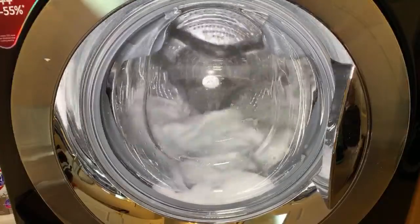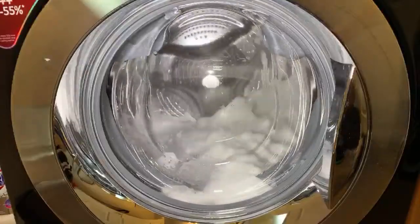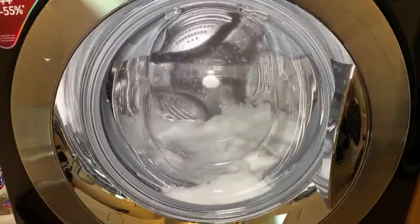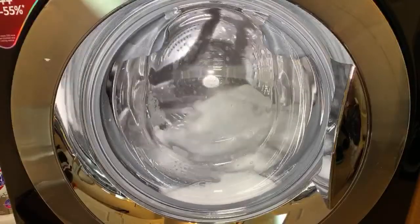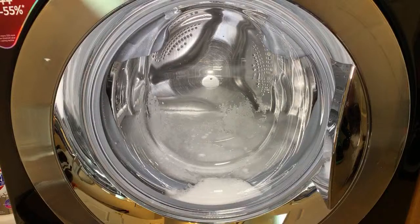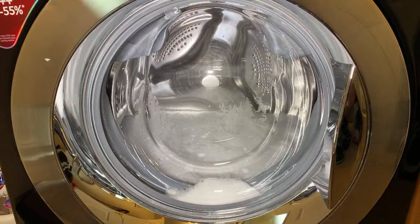Washing by RLG, do rinse spin off for tub clean cycle. Yes, it does. As far as I can remember, I can't remember if it's one or two, but we will find out. Now, on the instructions for this detergent cleaner, it did say that the temperature of the water has to reach a minimum of 60 degrees. And we're on 33.3.